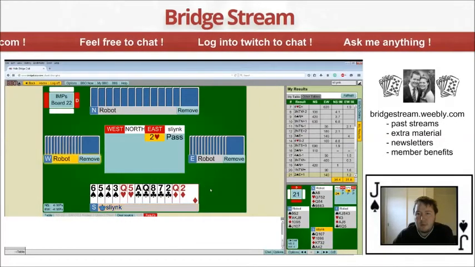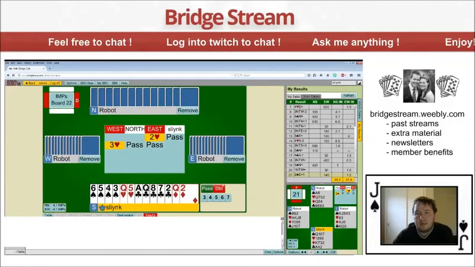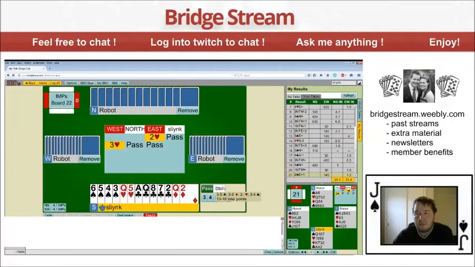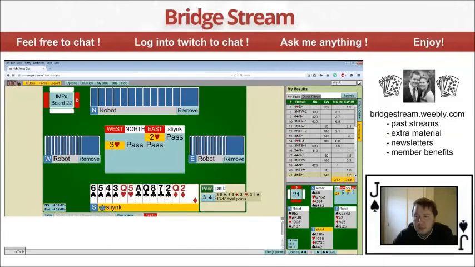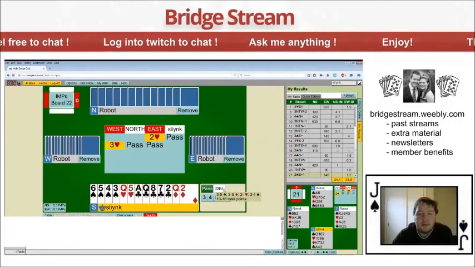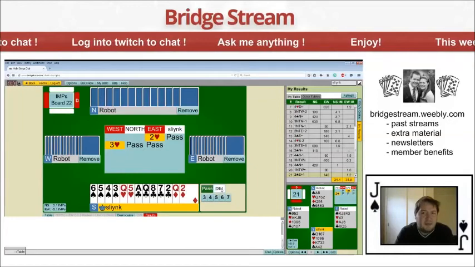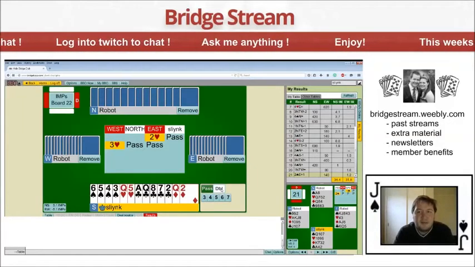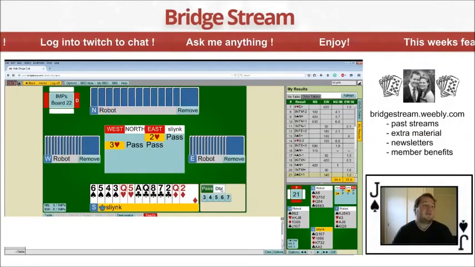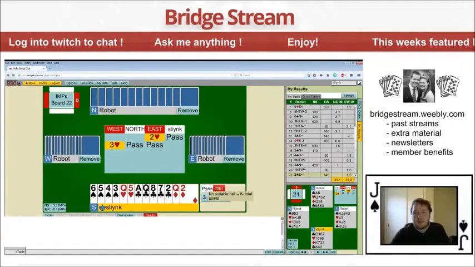So 10 points, shortage in hearts. 2 hearts pass, 3 hearts pass. Really? I was just looking at what double would be here, and it still says it's takeout double. This should actually be a penalty double. If I had a takeout of 2 hearts, I should double 2 hearts rather than pass and then make a double of 3 hearts. But I was just curious as to what they'd play.